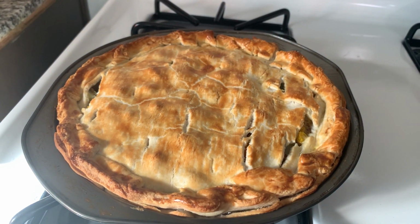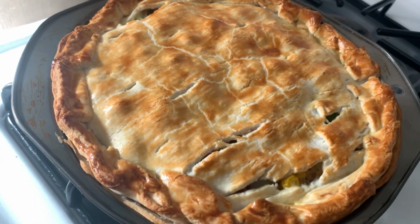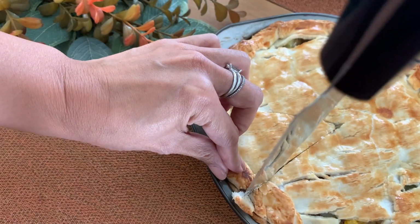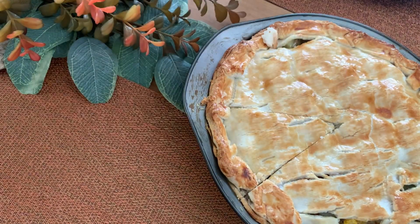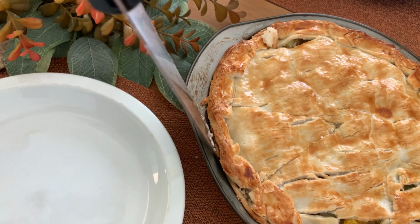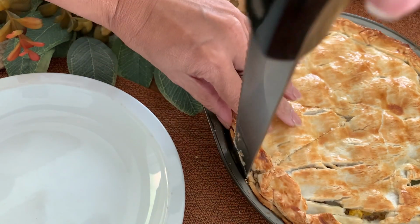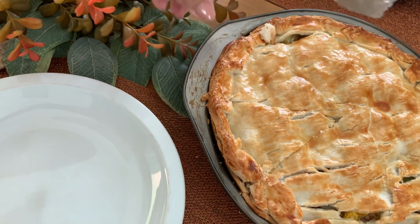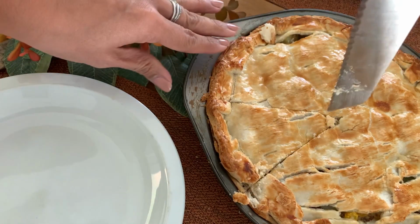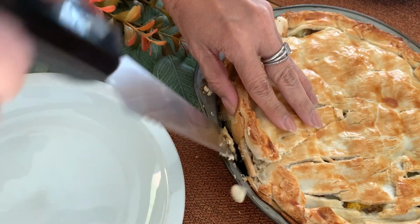Again, I mentioned that I didn't season the ground beef, so it was a little bit more bland than I would have liked, but overall it was a solid pie, very easy to do, and I would do it again, just season the beef. Diving in here to see if I can slice you a piece to show you what the inside looks like. As you well may know, the first slice is always the hardest to remove from the pan. So I had a bit of difficulty, the struggle was real, but trust that the subsequent slices came out much cleaner than this first one.